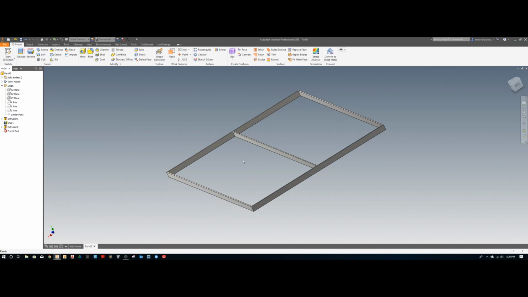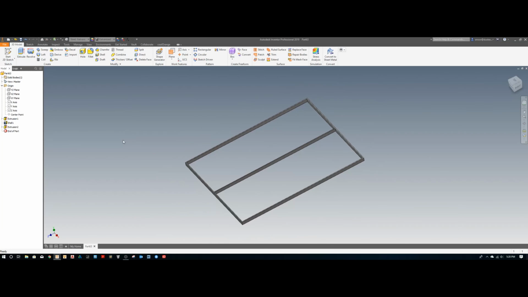So if we just do that and hit OK, you'll notice over here on the side under solid bodies, even though we have two different components, essentially, we have the grading band that spans the perimeter, and then we have a bearing bar or a load bar going down the middle. You can see, though, there's still only one solid. It's picking up everything. Now, this is a standard part file.